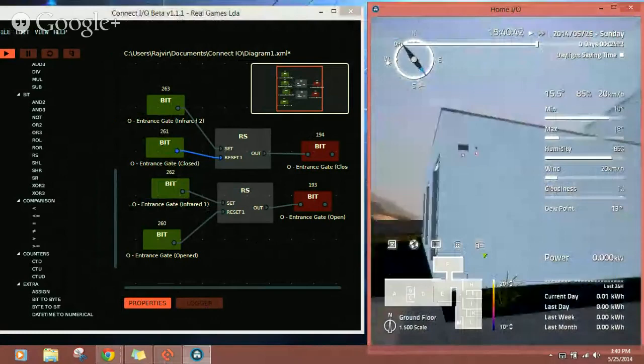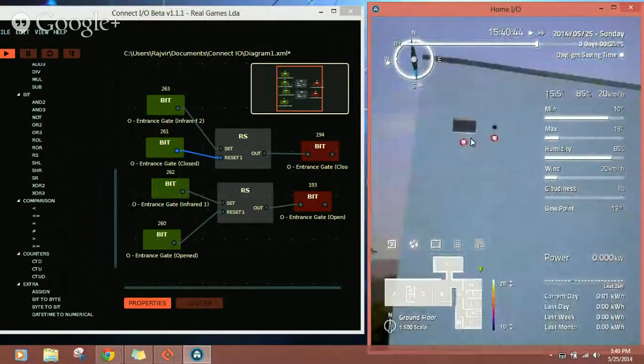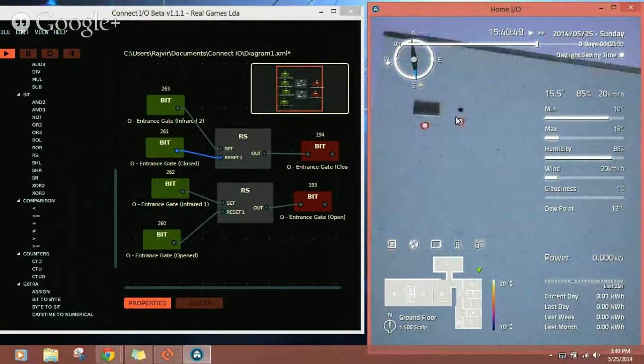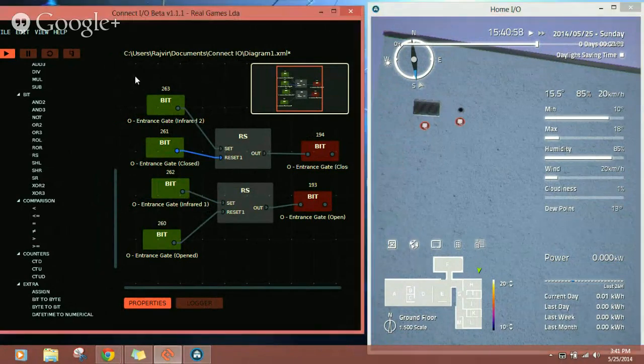Okay, so let's talk about the second thing here. Now we have a siren. It's a siren for alert. And you have a brightness sensor. Now the brightness sensor senses the luminance outside, the day luminance, and based on that, it gets on and off. Okay, so let's see how we can work with that.